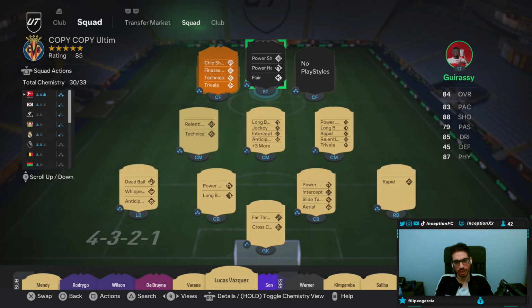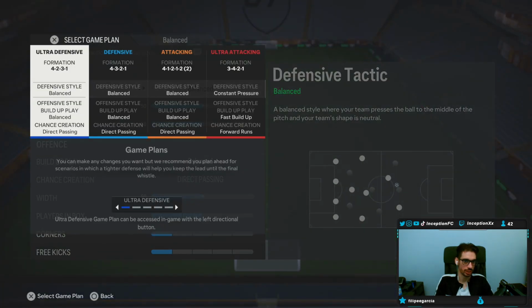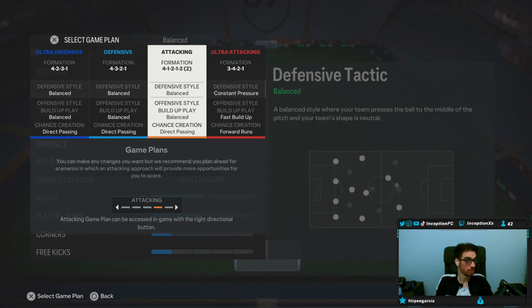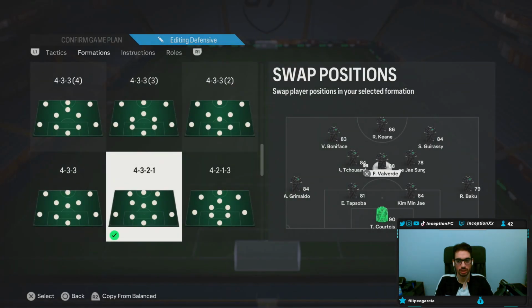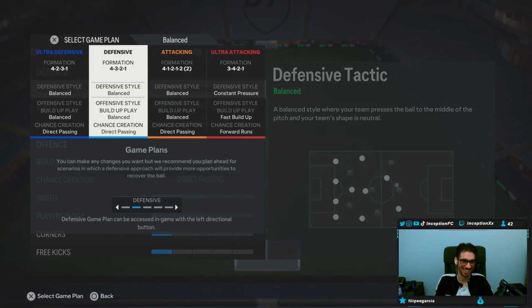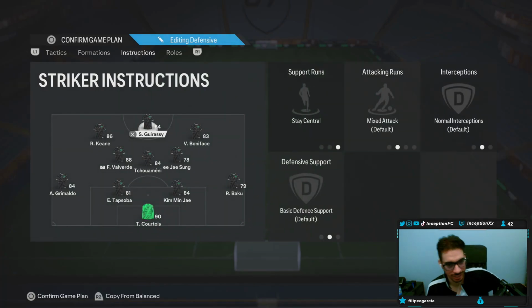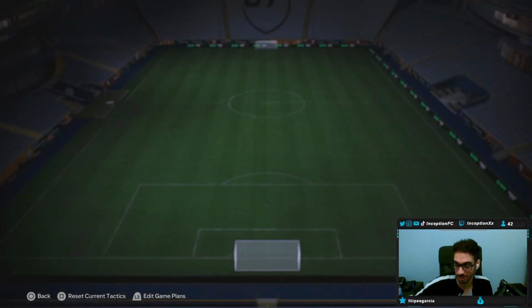But yeah, what do I have on this? I gotta have a narrow formation. I have to have a 4-3-2-1 at least, right? No, 4-1-2. No, we'll do 4-3-2-1, because I can't do 4-4-2. There's no chance. 4-3-2-1, we'll do this. We'll do that. And then the rest doesn't really matter, because he has Stay Central. So I hope he does his runs himself. That's the important thing here, I think. But yeah, let's go try him out, guys.